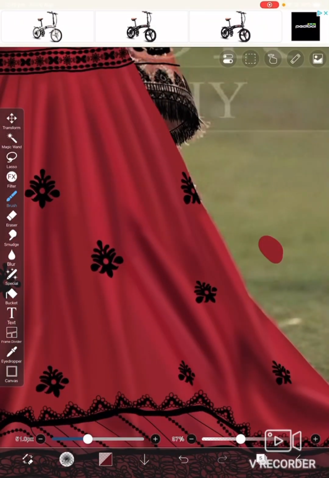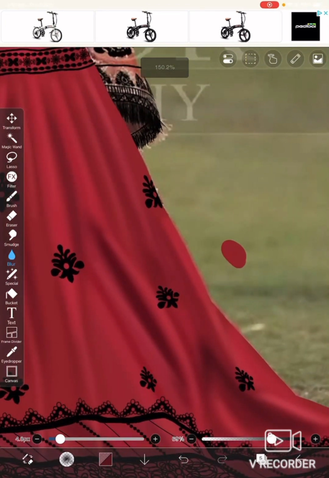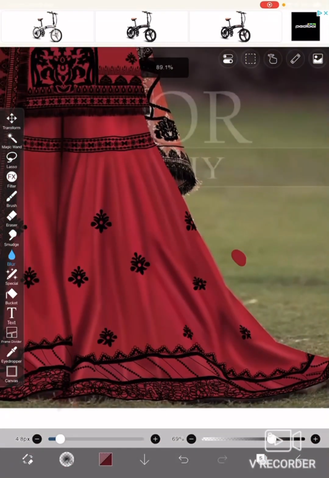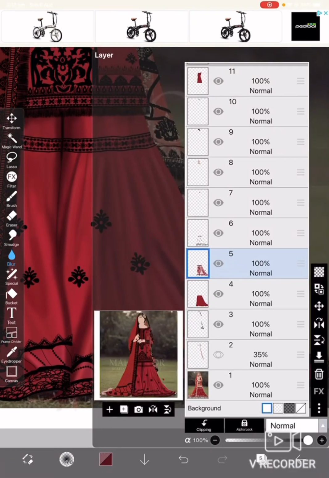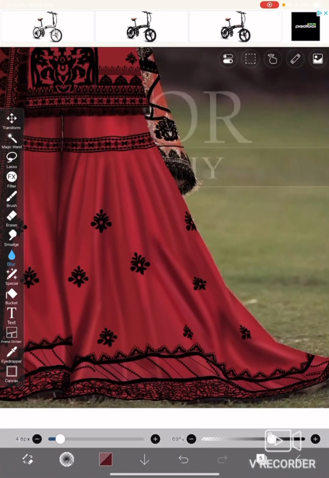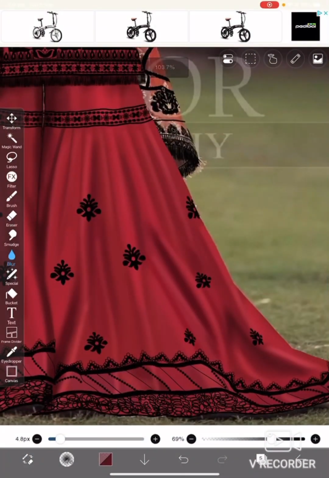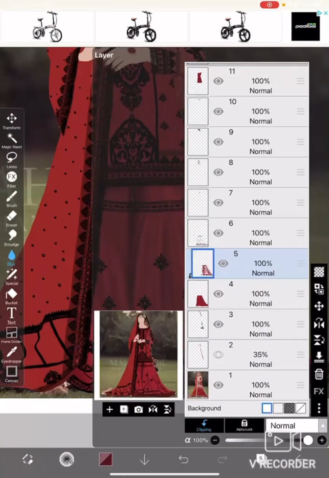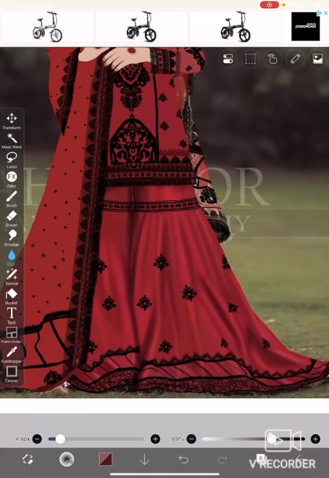So you can see these are the dark colors and these are the light colors. And what I did with the blur tool, as you can see, it has gone out a little from the fourth layer. So the best thing is to clip it to the fourth layer. Now I have clipped it to the fourth layer, and now I'm going to just have a look. Now it looks like a gharara.